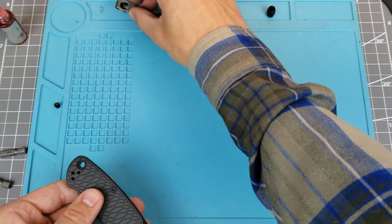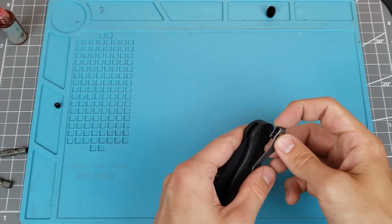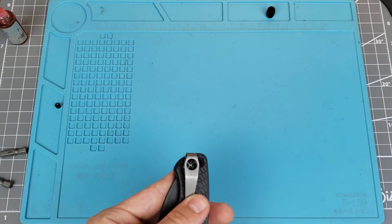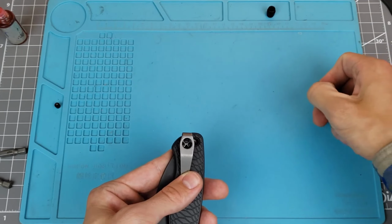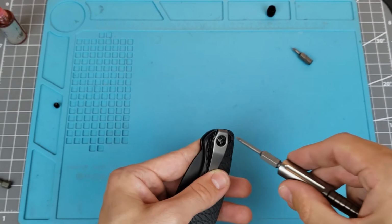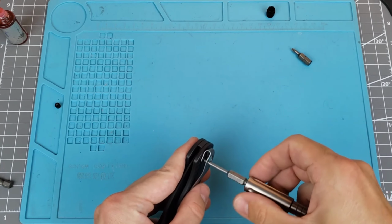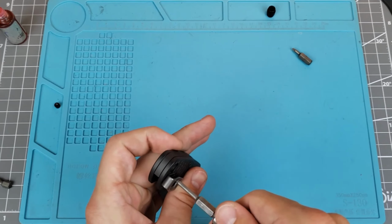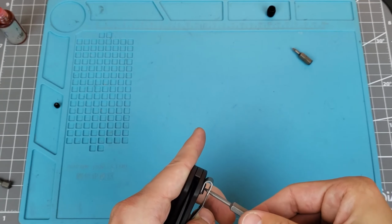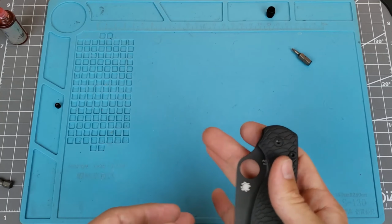Only thing left is the pocket clip. Now, this is an aftermarket clip. It's a Lynch clip. Unfortunately, they were out of black Cerakote when I ordered this, although they have since come back in stock, so I may place an order for a black Cerakote Lynch clip. I wasn't sure how the stonewash would look on this. I was hoping it would look okay, but I'm kind of deciding that I would ultimately prefer the all black. Let me get this out of the way and we'll take a look at this.